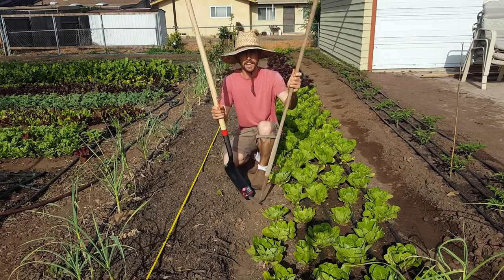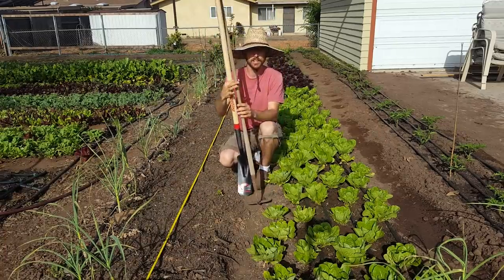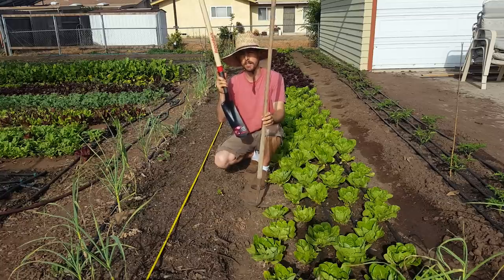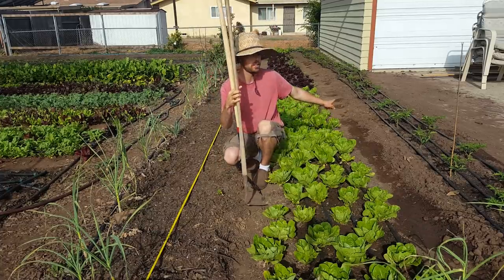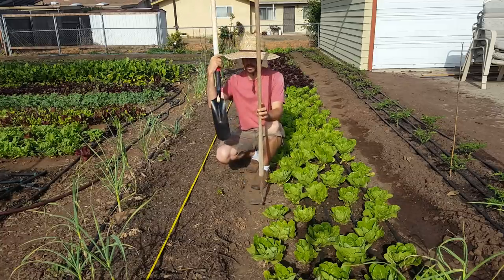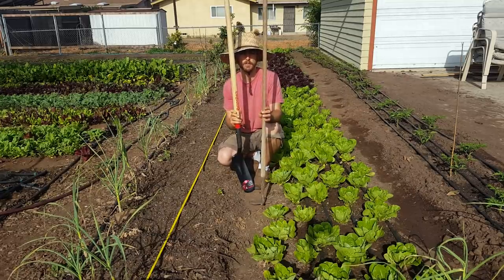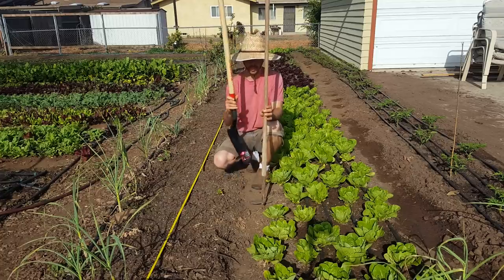I came back out with what I should have bought in the first place: a four-inch trenching shovel, which is also the diameter of my pots — the biggest hole I'd possibly need. Those are only about 26 bucks, and I wouldn't have had the problems I did digging oversized holes that tear apart soil life. I sometimes have resistance to buying new things, but it's worth it to have the correct tool for the job.